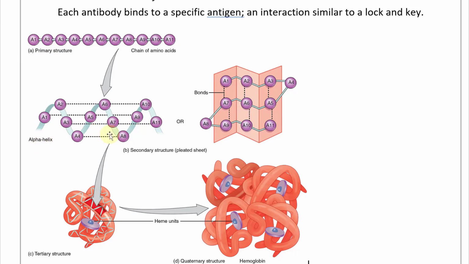Then here is the secondary structure, which is a pleated sheet, or just a folded sheet. So you have it. Here's an alpha helix, a type of helix. So like that, there's a chain of amino acids. Then you make it into a sheet like this, or just initially go to a helix like this. And then you have a folded setup. So this is folded in 3D. So you could have it folded like that, or pleated, which is a folded sheet like that. And these are bonded on the opposite ends like that. So on these ends there's bonds, and so on.